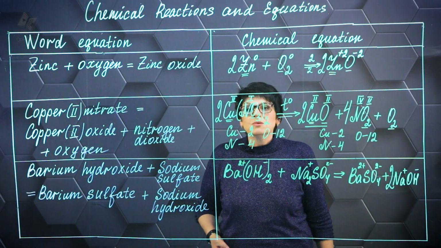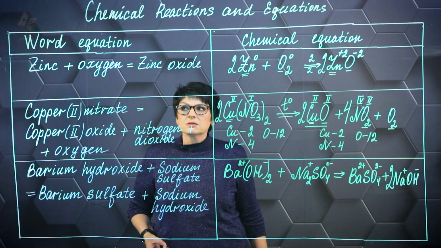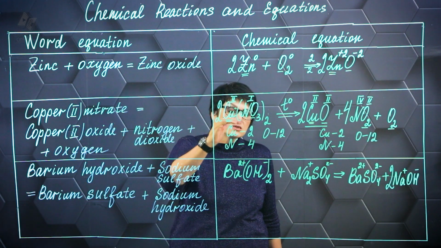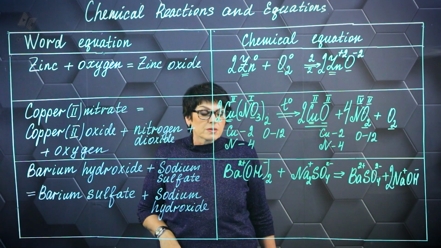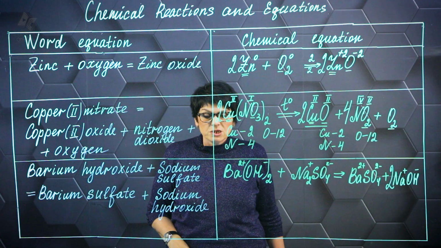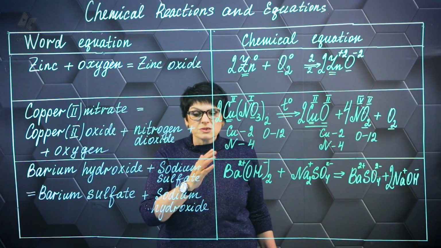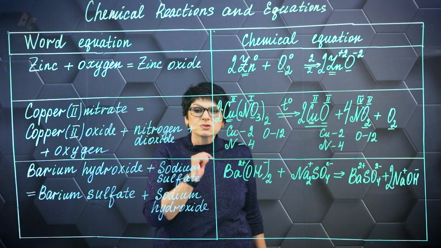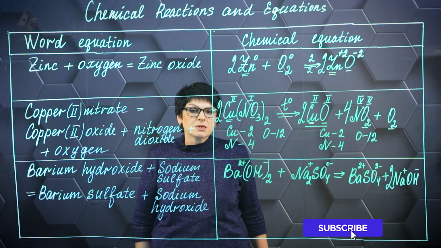So, how did we do with these examples? I hope it's clear. And we also repeated the reactions, that this one is a combination, this is decomposition, and this is exchange or double substitution, and how we translated a verbal equation into a chemical one. I hope it's clear, and the method of balancing is also clear.